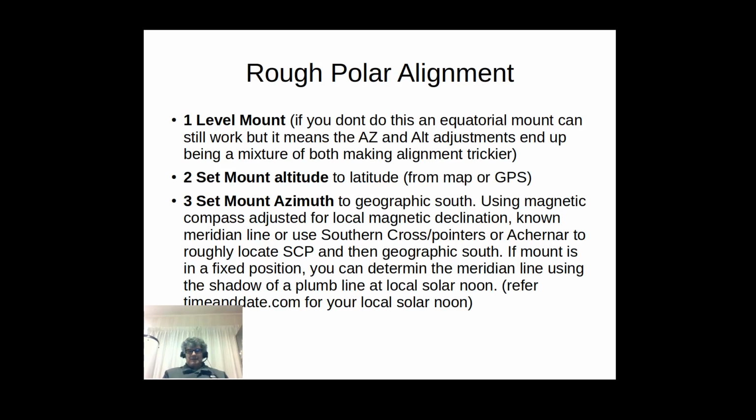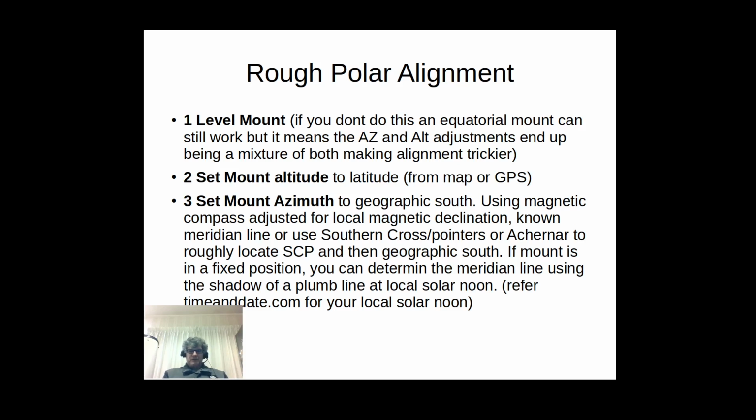Now there's a few ways you can do this. You can use a magnetic compass, but you have to adjust for your local magnetic declination, which you can look up. Some cell phone compass apps will have the magnetic declination map built in, so it knows where you're located from the GPS, so it knows what the magnetic offset is. And I've found a number of different phones can vary quite a bit, so I wouldn't rely on them too much. Some of them do quite well and others not so well.